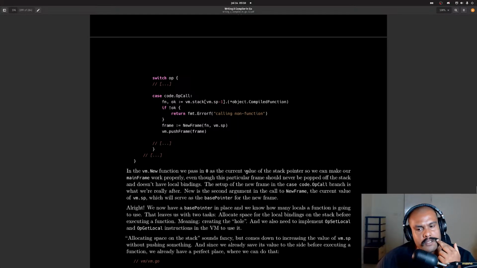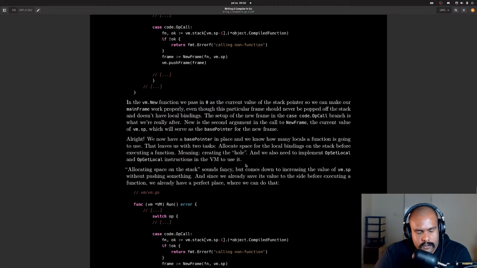Question is why is it called a hole? Because when we see the opcode for a function call.